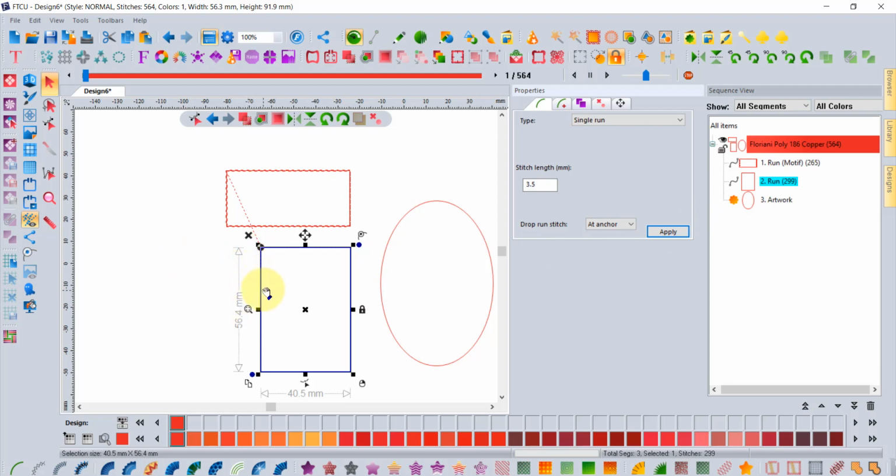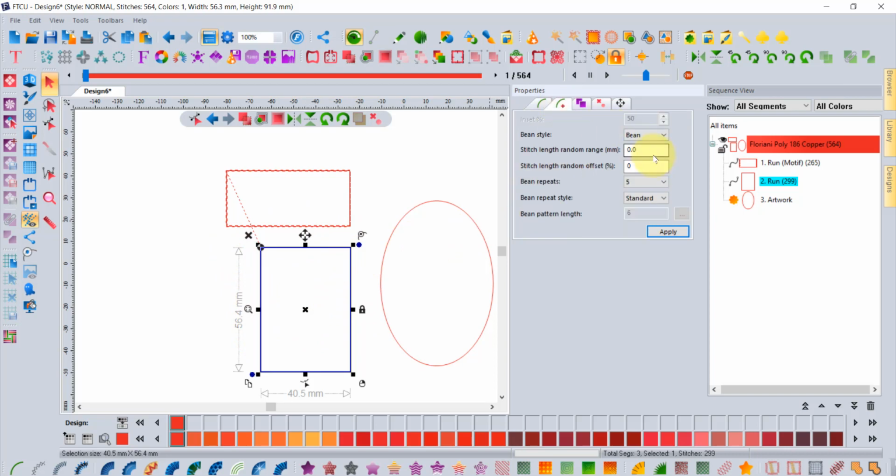style of backstitch. Well, if you want to reuse that again and you want to have it, for example, on the ellipse here, you'll have to repeat all those steps to create the same settings. But the cool thing is we could create it as a preset. So notice that I still have my selection that is the 3.5 millimeter long bean stitch with 5 plies.